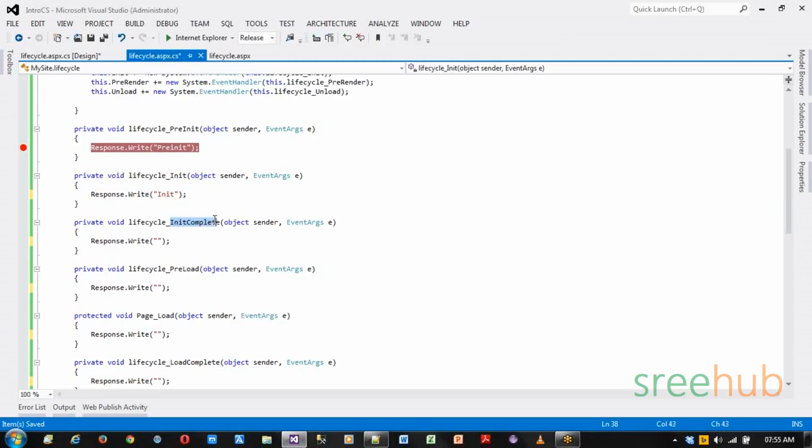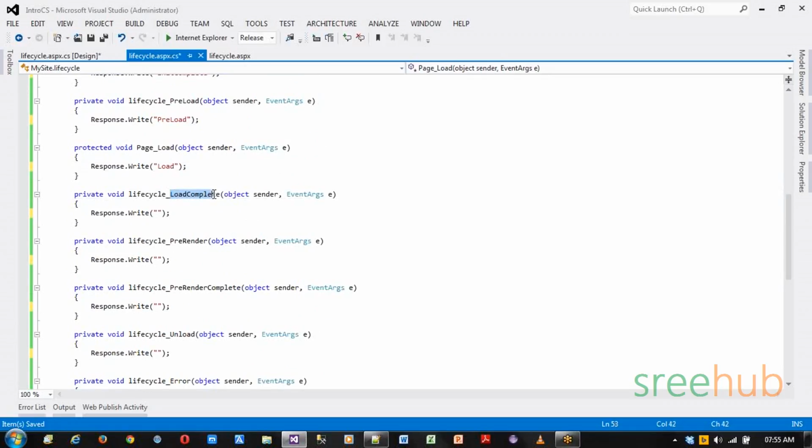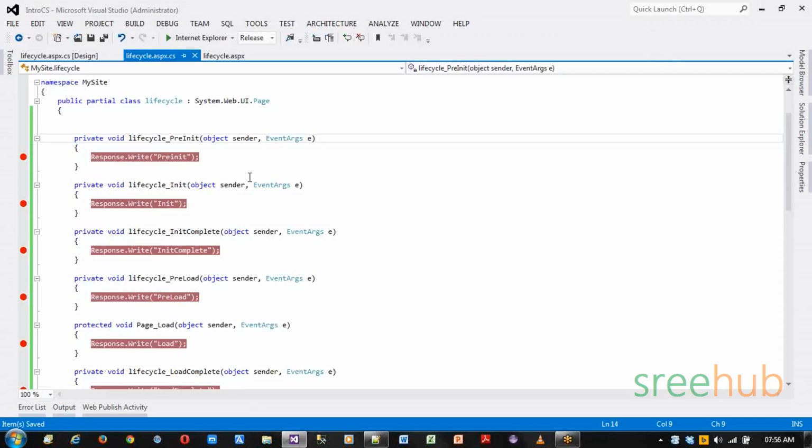This is very important to understand the actual page lifecycle and event sequence. Now let me do one thing. Let me just do Control S over here.